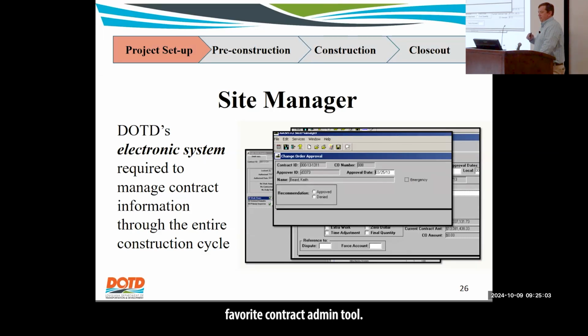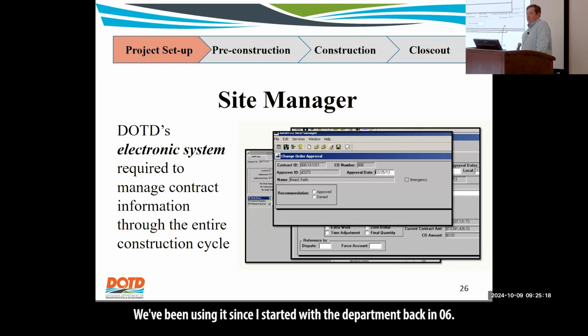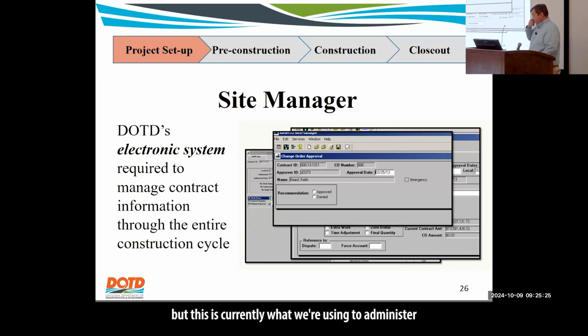Site Manager, everybody's favorite contract admin tool. As you can see, this is very Windows 3.1 based, cutting edge technology. We've been using it since I started with the department back in '06. I think we actually started utilizing it in '04. But this is currently what we're using to administer our contract admin. This is where we do our pay estimates. This is where we do change orders. This is where daily work reports are housed.